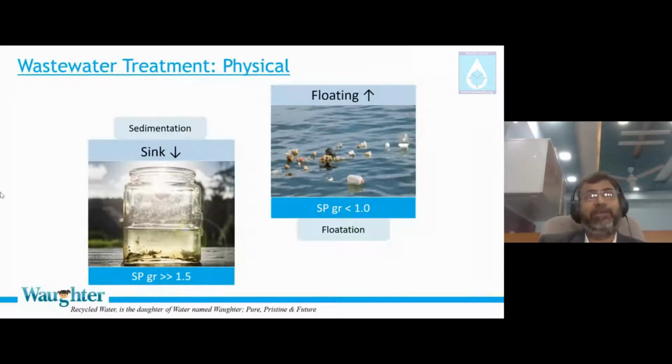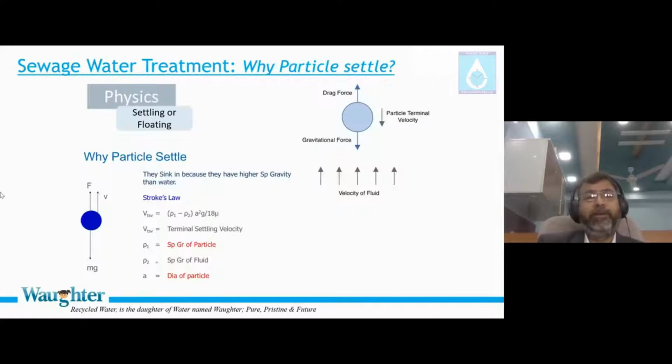We'll learn that later. But the simple thing is, if it is less than 1, it will float; if it is higher than 1, it will sink and remain a sediment. It will never come up if it is much higher, say 1.5 and above. That material will physically remain sedimented only. It will not even travel within the river. So do you want to flood your rivers with a lot of material with very high specific gravities? The answer is no. Otherwise, it will keep accumulating in the bed and there will be issues of desludging or desilting of the rivers.